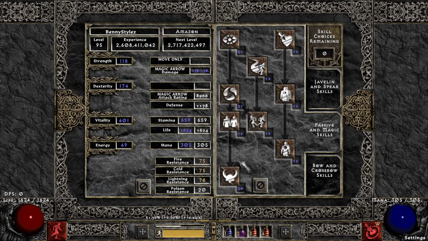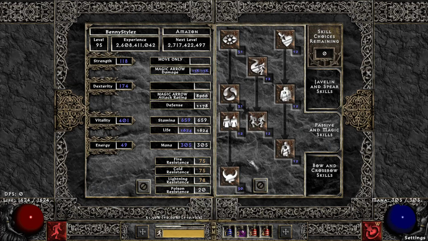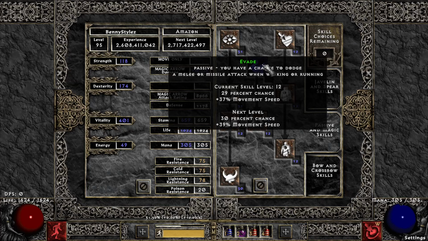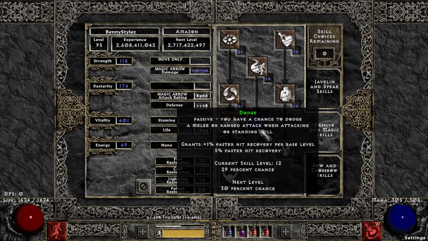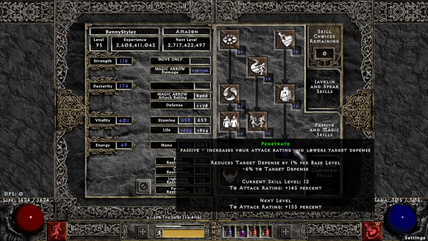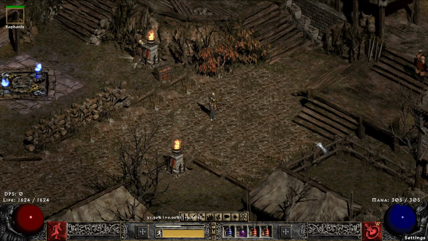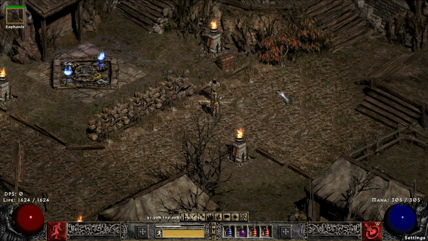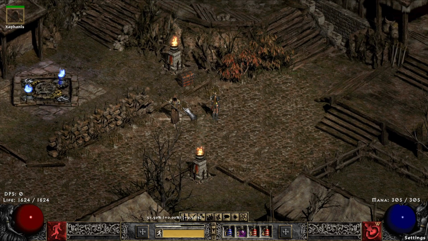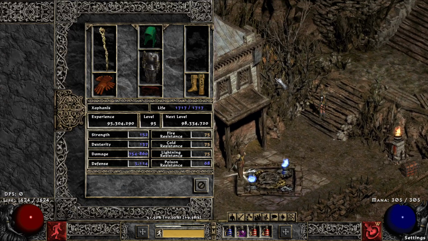And for me, I put all my other spare points in Valkyrie. They're actually really tanky, and they deal quite a good amount of damage. The other possibility would be to get some more dodge if you want, or if you need more accuracy, attack rating, you could go get some more Penetrate.